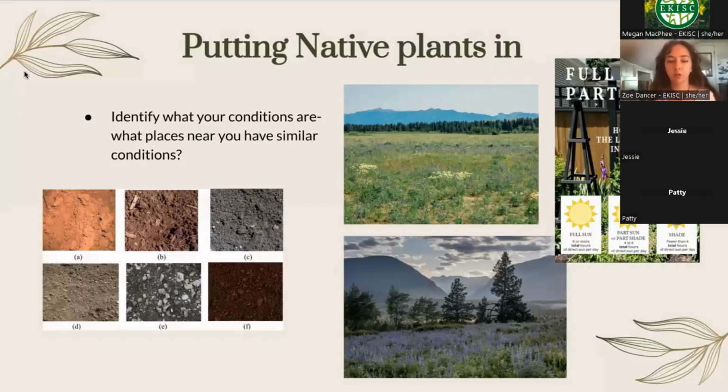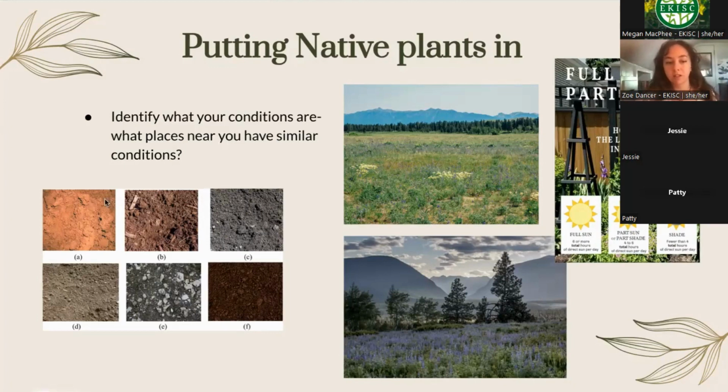And so the first thing you want to do when considering putting native plants in is assessing what your garden is like. Especially if you live in maybe the Kimberley Cranbrook area, it's quite dry. So for example, what I would do is go see the nature park and find some dry areas and see what plants are growing there and maybe compare it to my garden, see what would thrive. However, you don't want to take plants from those natural spaces because that's really disruptive to an ecosystem if you're tearing plants out. But it might give you a good idea of what might thrive.